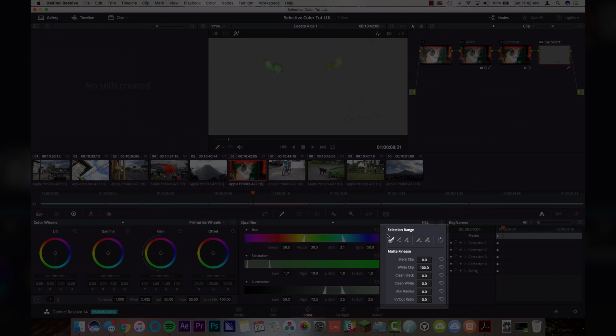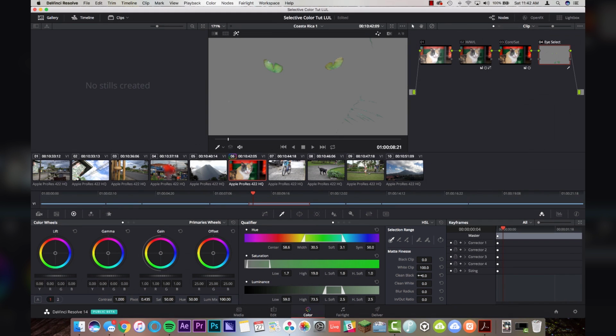And over here on the right side of the color selection thing, you have a couple different options. What you're gonna wanna use now is clean black and clean white. And if I crank up clean black, you'll start to see that it's getting rid of some of the super dense, dark green, hard lines around the outside of the eye. And that's exactly what we want. We just wanna soften it up just a little bit. And clean white will start to incorporate more of the whites and not get rid of them. So I'm just gonna barely touch on the clean whites just to get a nice look and feel here for my eyes. Now that's looking really good.